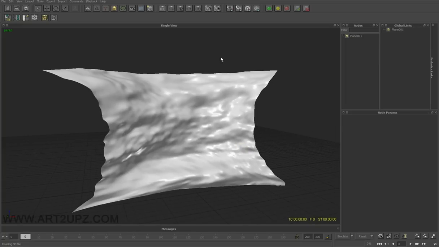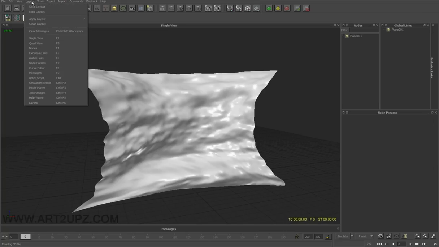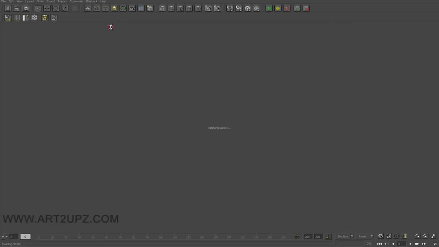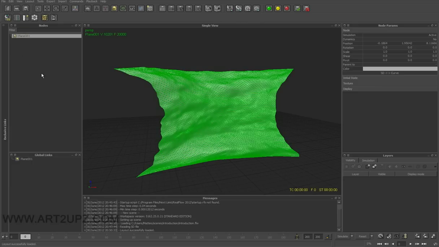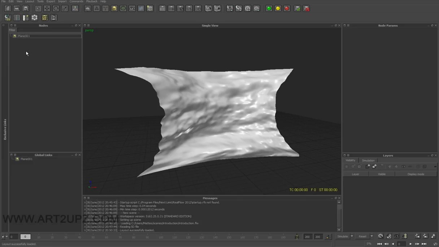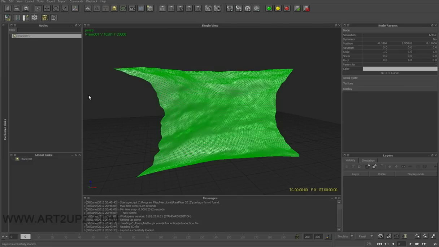Okay, in RealFlow this is not the default interface. I applied layout default. I have the node panel, similar to the outliner in Maya, for example, where I have all the elements I create in RealFlow, and I can, for example, click to select my element.